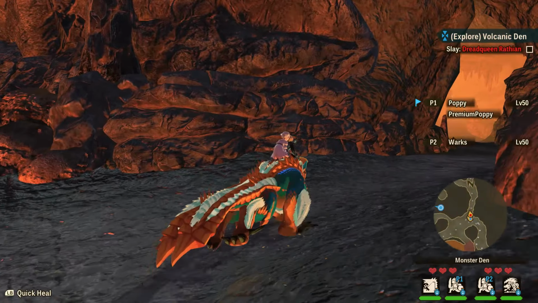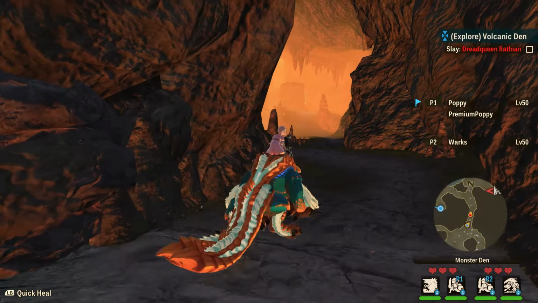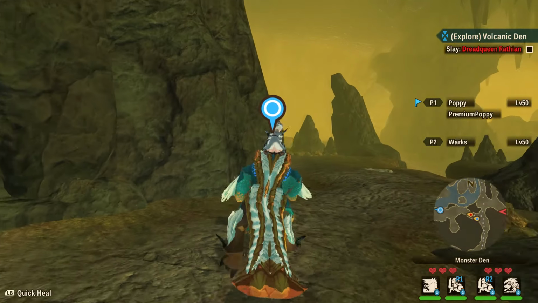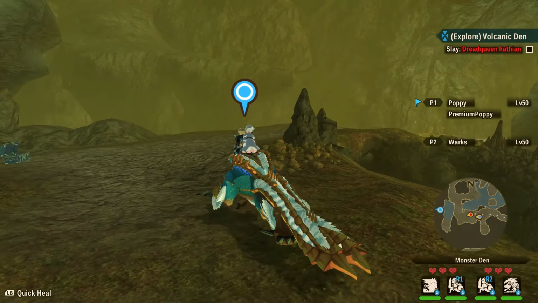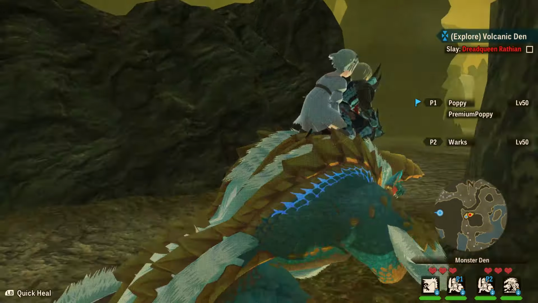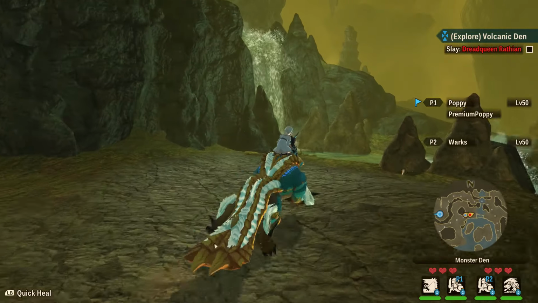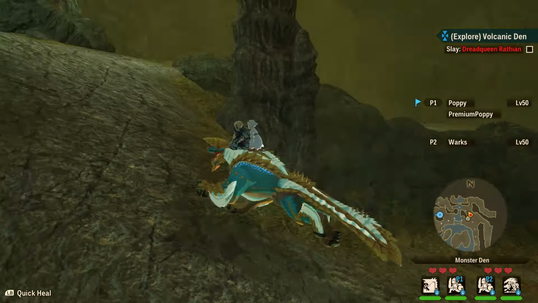So I do believe we explored the entire area, meaning we can go fight the one and only Dreadqueen Rathian, and hopefully get either a Deviant or an Elder Dragon. I decided, you know what, I'll give this another go. I don't know how it's going to go. I totally thought the last time we were going to lose, and we almost did. But we got an Elder Dragon out of it, so I'm pretty happy about that. So, I'll explain the Dreadqueen Rathian and its weaknesses once we get there.